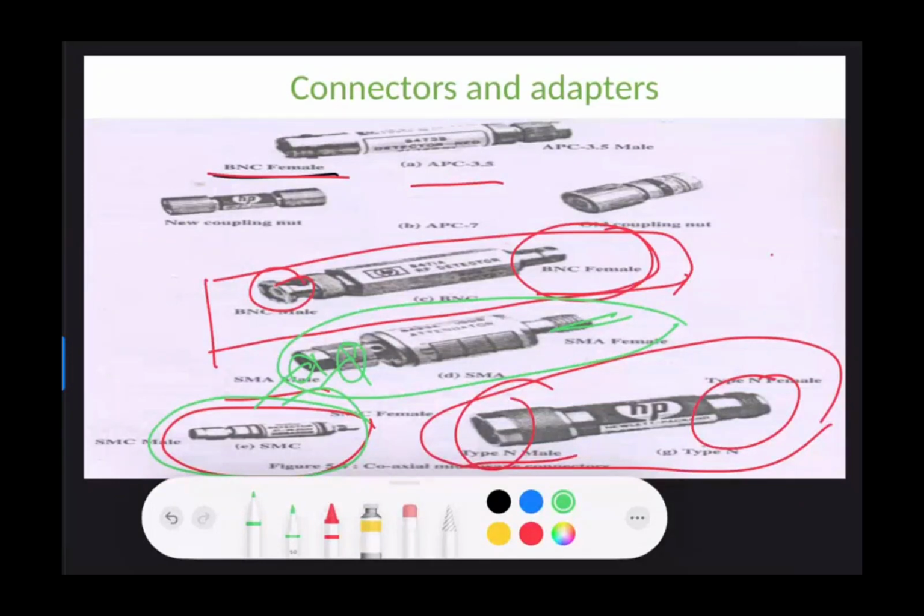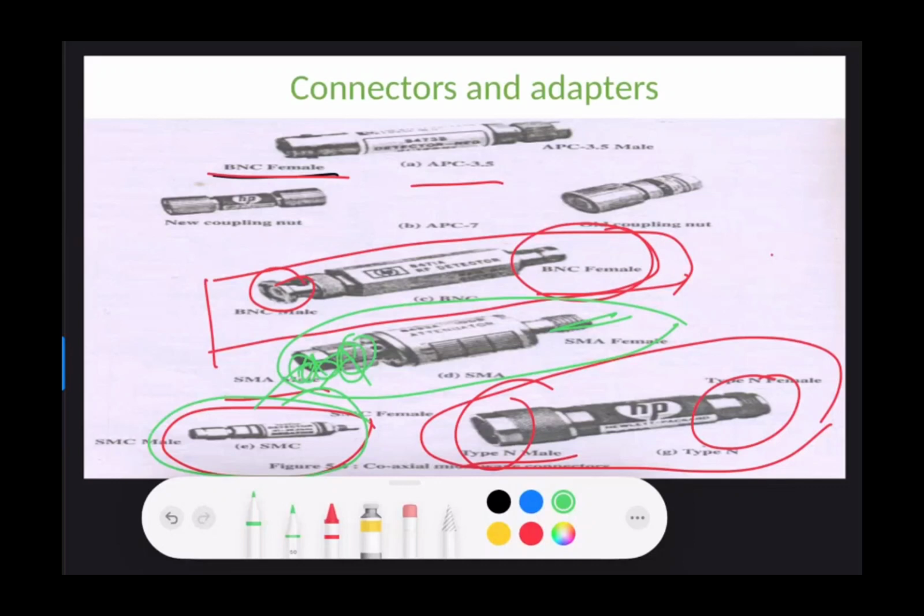It is the SMA connector. Similarly, we have SMC connectors also. Sub miniature A means it will have a different diameter. Sub miniature C will have a different diameter. Sub miniature A connector will be around 3.5 mm and sub miniature C will be around 7 mm. Like that it varies. So SM stands for sub miniature. Depending upon the application, we can change this connectivity.